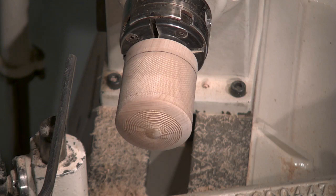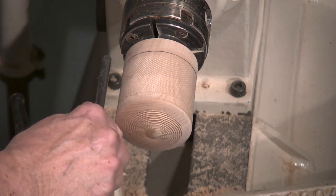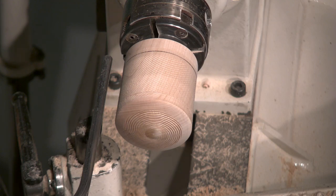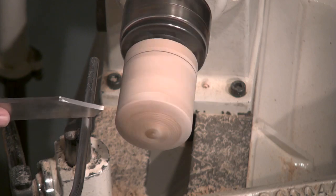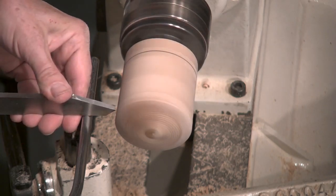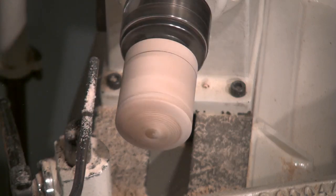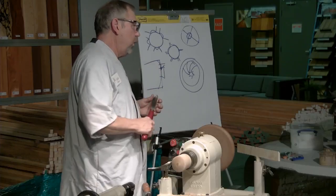I believe I just discovered the next tool I forgot to bring, which was my wire brush. So we won't be wire brushing this. All right, we're going to do a little bit of detail work here to make it look a little bit better. I'm going to put a little part line right here. You get a cleaner line here if you start this with a skew. But I'll warn you, these little lines going this way like to catch that skew and go zip. And it's really quick when it goes zip too.